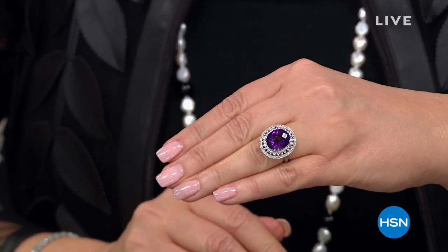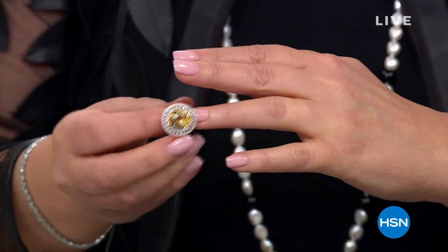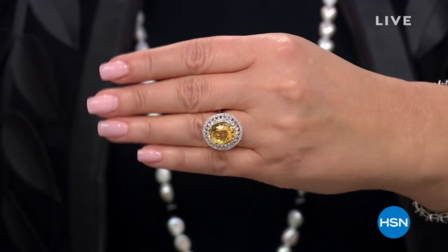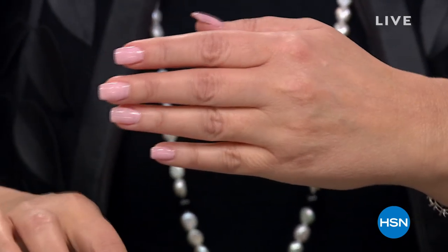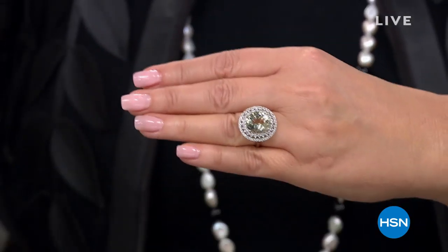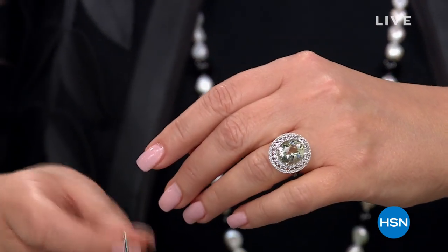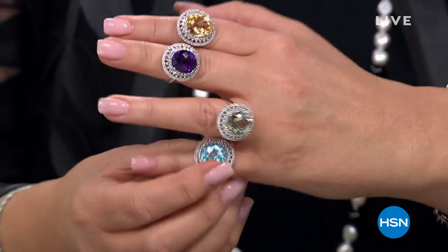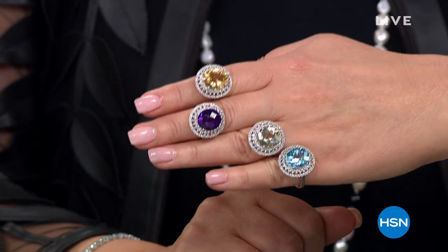African amethyst, oh! We also had that beautiful blue topaz. November girls, check out our birthstone ring. Wow, is that pretty? It's a double halo surround of white zircon. It looks incredible. And then finally, praseolite, that beautiful mint green amethyst. Isn't it beautiful? So that's coming up. Be on the lookout. I think that's an extraordinary value. I can't wait to tell you more about it. It's an absolutely beautiful ring. So stick around. We'll be talking about this beauty coming up in just a little while. Stay tuned.